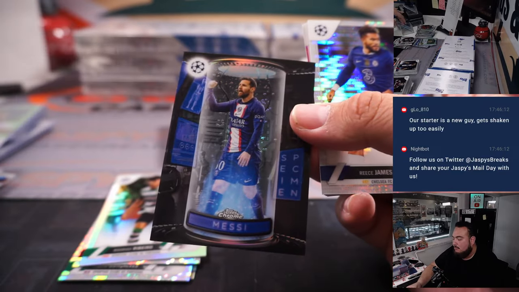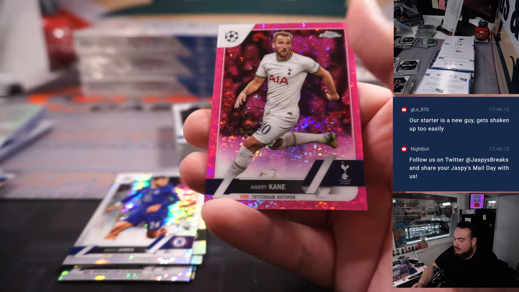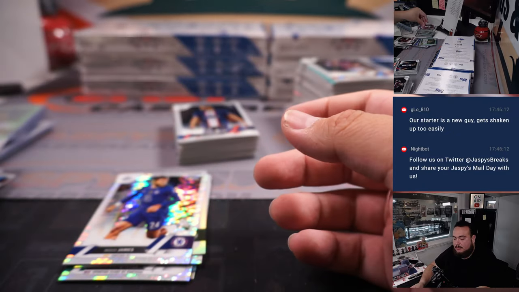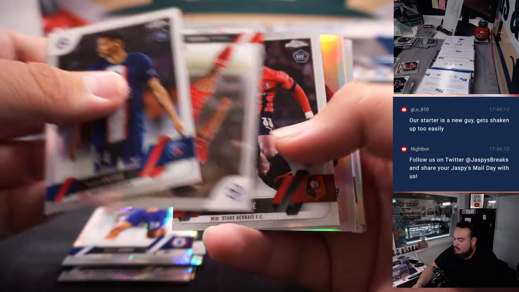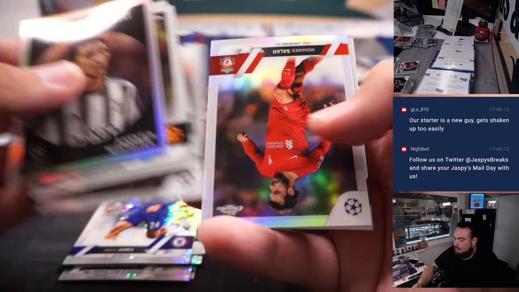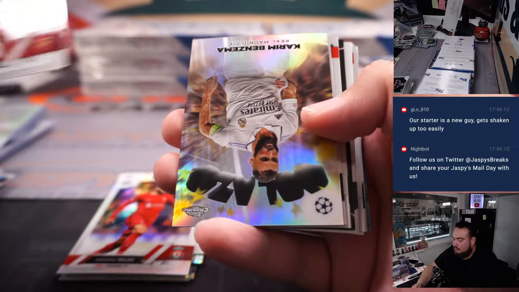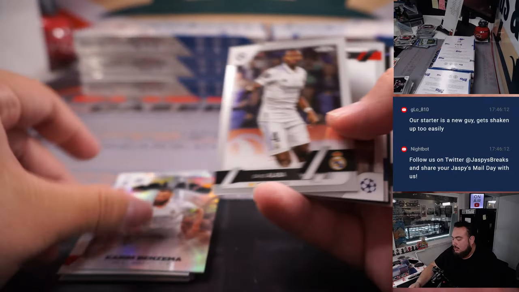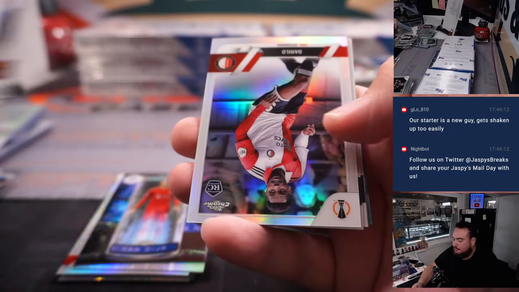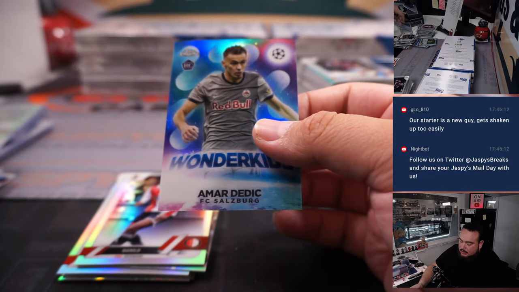Messi. Reece James. And Harry Kane right there. Pink Diamonds to 175. Mo Salah. Karim Benzema, Golasso. Virgil. Danilo. And Wonder Kids, Amar.